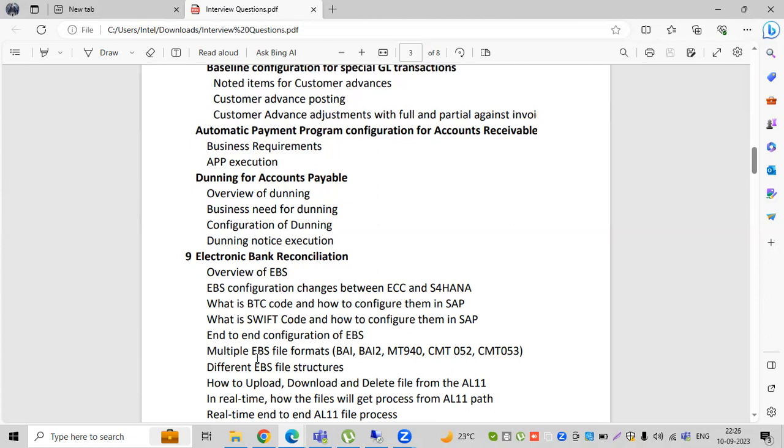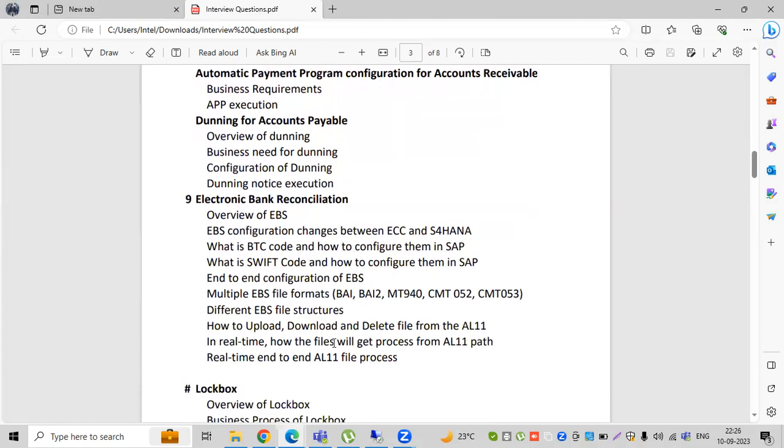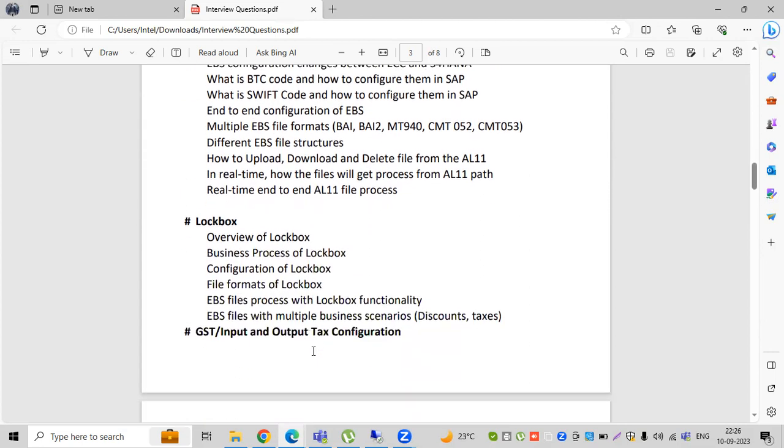Then end-to-end configuration, multiple EBS file formats, what the EBS file formats are and what the difference is between them. Then how to upload the file on our own into the AL11 directory, and how to download and delete. In real time, how the files get processed from the AL11 path. These are the topics which I am going to cover in detail.